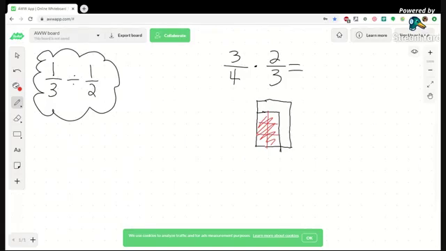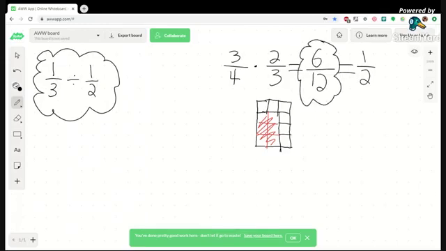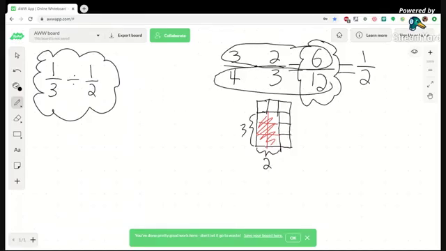So we've got 6 pieces in all out of 7, 8, 9, 10, 11, 12 pieces. So 6 out of the 12 pieces in all, which we can simplify to 1/2, but this right here is good enough for a lot of problem-solving purposes. And we notice that we've got 3 out of our 4 pieces getting multiplied by 2 out of our 3 pieces. So multiplying lets us just go straight across to come up with the 2 numbers that are in there.